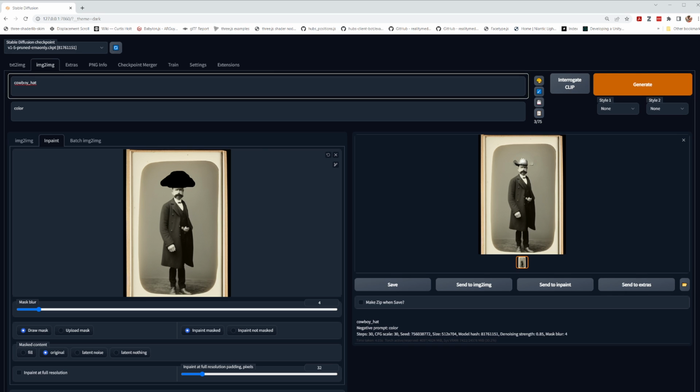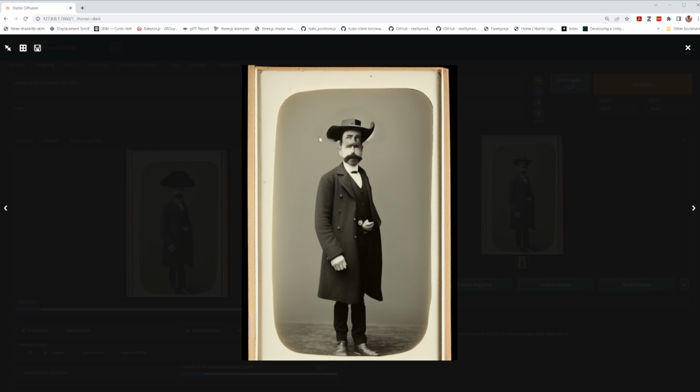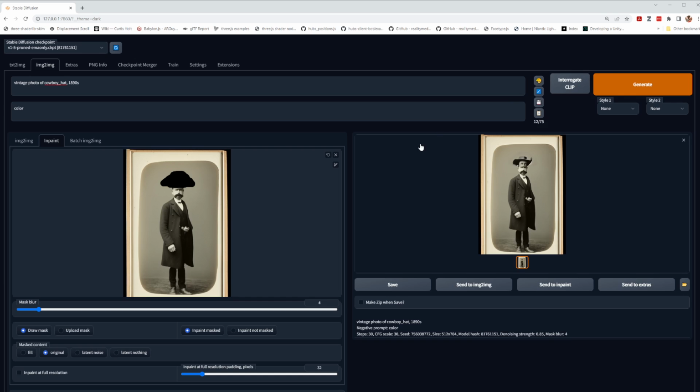You could give it more description again, like I showed you in the previous video. The more text to describe the object, the better it's going to resolve. So we can say vintage photo of cowboy hat, 1890s. Let's see what that does. Now see, we've got this head or face that it's coming from.